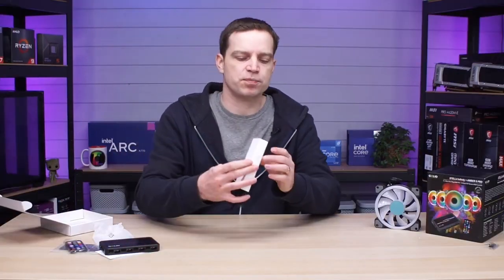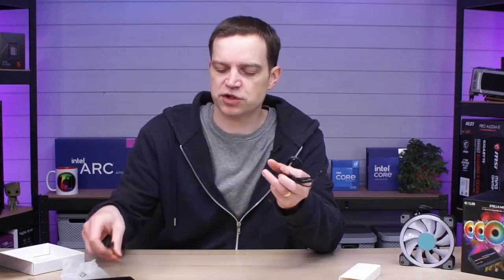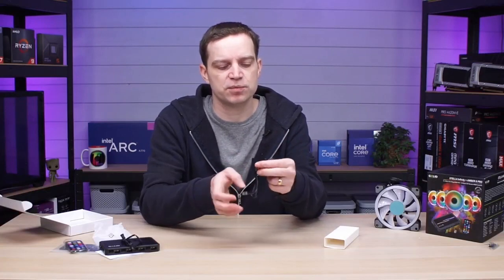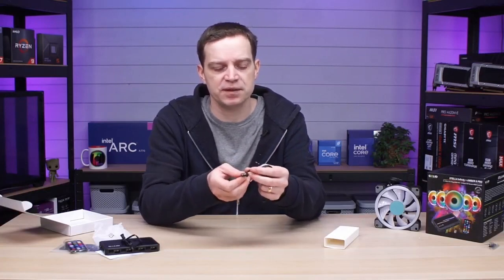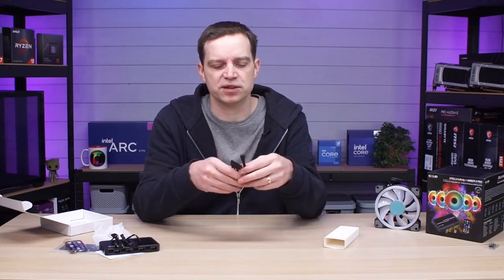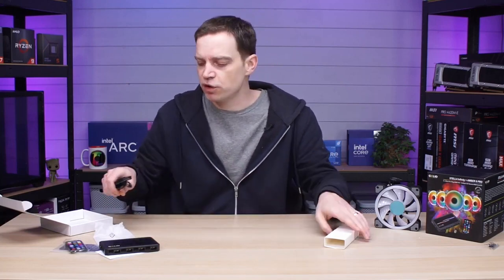There's an extra box containing additional cables. We have a cable to override the PWM going straight from the motherboard to the controller, and one that overrides the ARGB — it has a VDG connection for certain motherboards or the standard three-pin, which most modern motherboards use. Then there's the extra SATA cable to provide power to the controller for all the fans, so you're not drawing everything from a single header. Everything is included in this extra pack, which is the Amber 8 Pro. Our kit came with both, so we're covered either way.